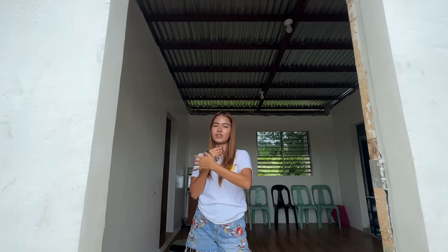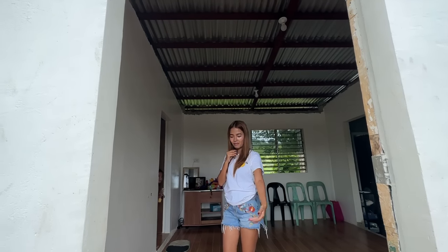All right, now I'm gonna give you a tour of my sister's house, on how it looks now after I was gone for about 2 weeks. For 1 week they were able to work on the house because we still had a few materials left, and then the week after that they had to stop because there were no more materials. All right, so come on, come in, get inside.